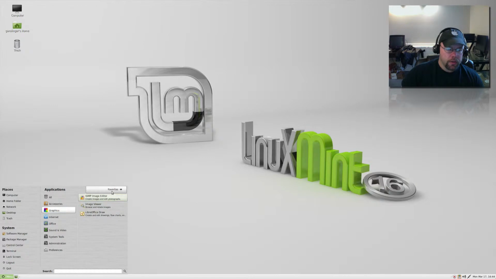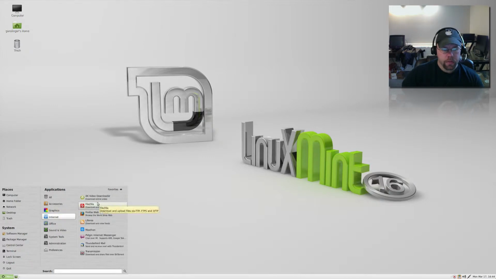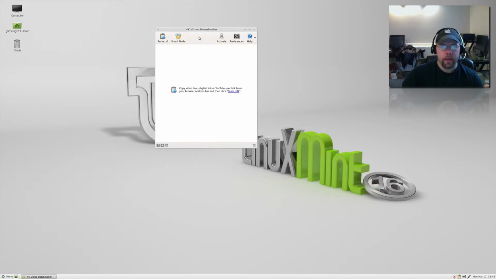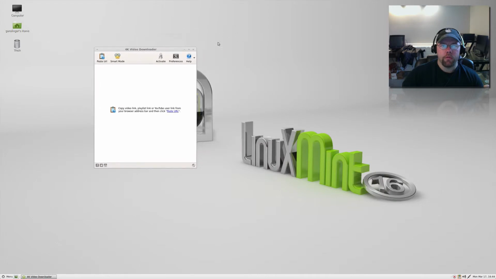Next up, I will install this little application here. It's relatively new, but I'm really loving it. It's called 4K Video Downloader. And if we click on that, basically all you do is you can go to YouTube or whatever video site, copy, paste the URL here, and it will download it in whatever resolution you specify.